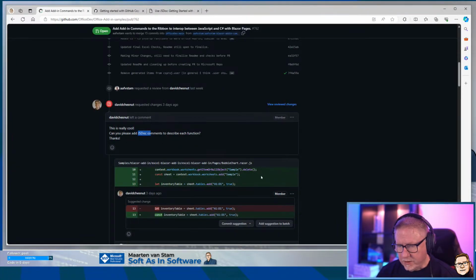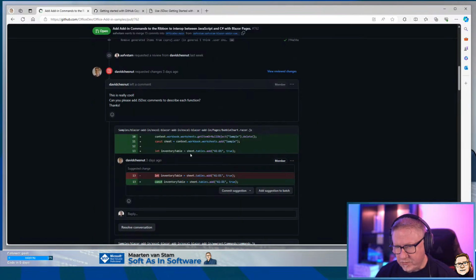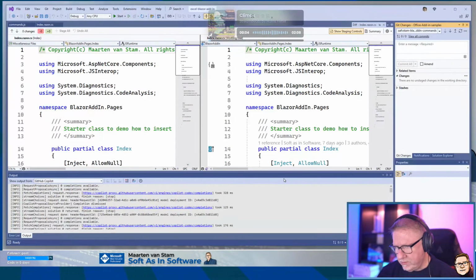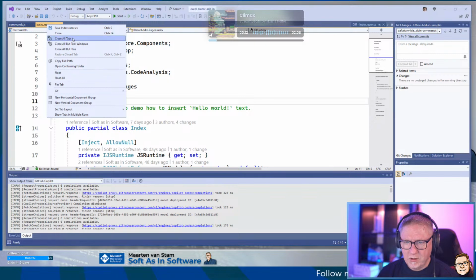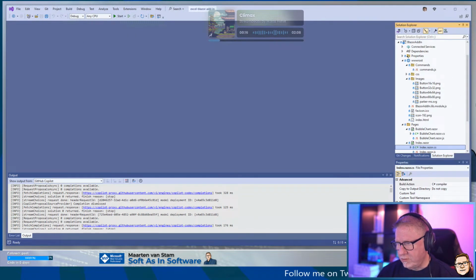Let's have a look. What I wondered is, because I created a pull request here, we have to go into the code in here. Let's close the tabs here. Close all tabs. Then go into the Solution Explorer.